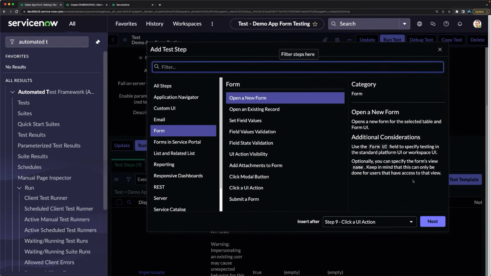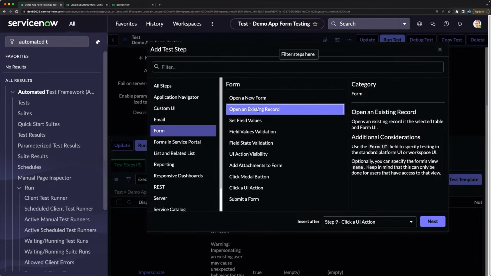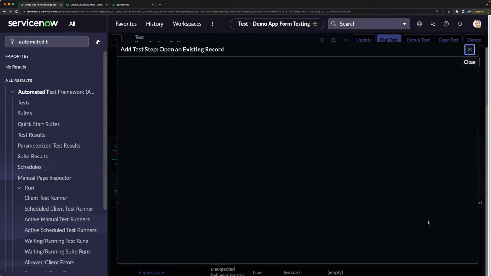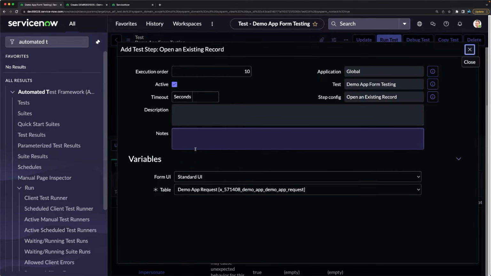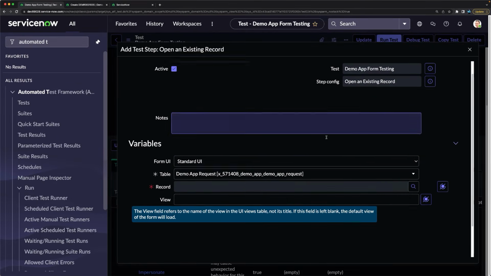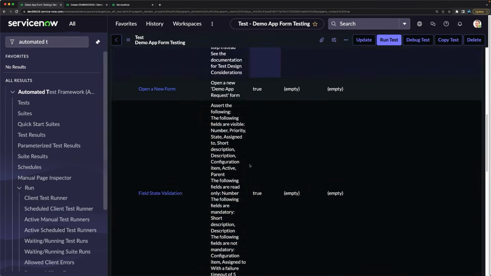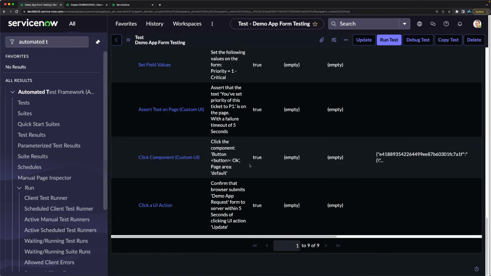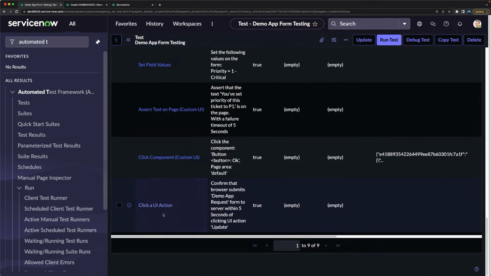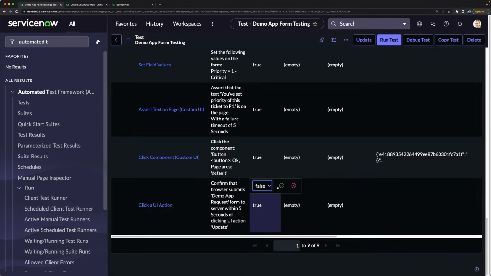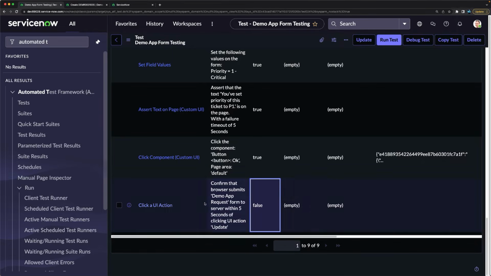Now, if I click on this, it will submit it, but I really want to open the record as well. So see, I have this open existing. I will open that record. Now, how will I know basically? But before that, we have not yet submitted. I think you don't need to update it. You can just submit the record. So I don't think you need this click a UI action. You can just disable it for now. Yeah, you don't need this one, and that's how you can disable. This will not execute this step.